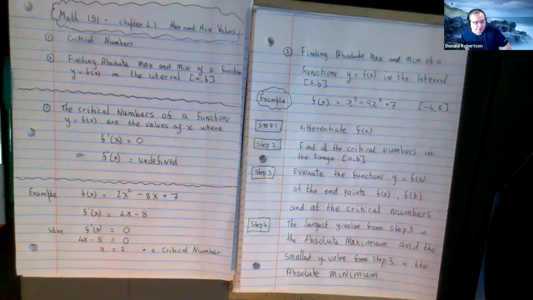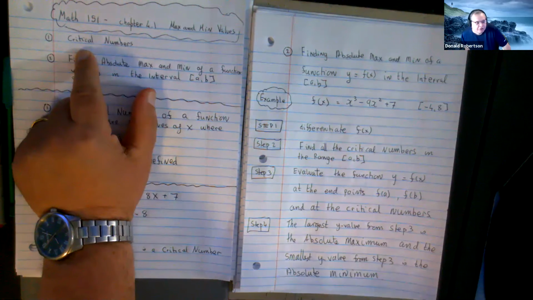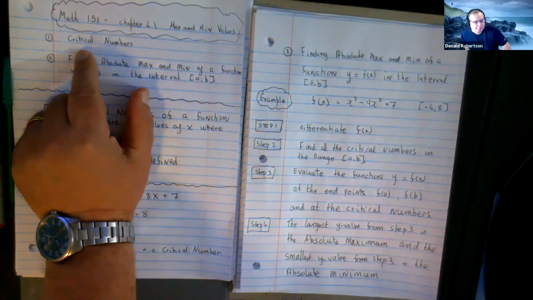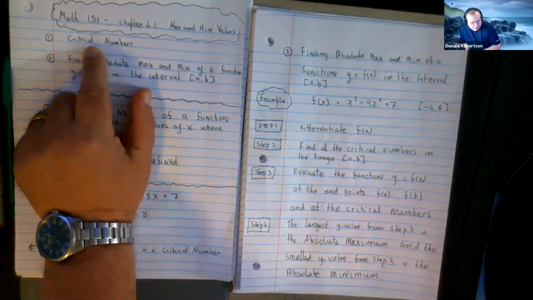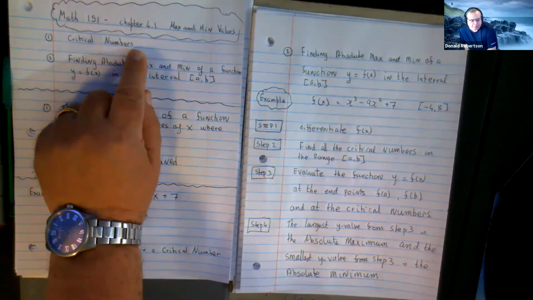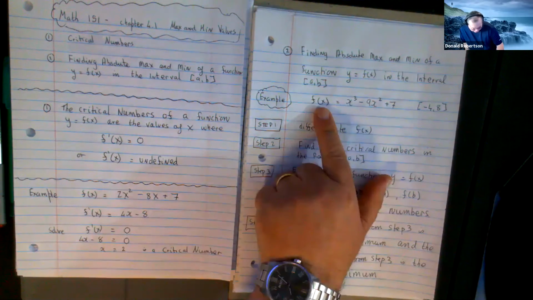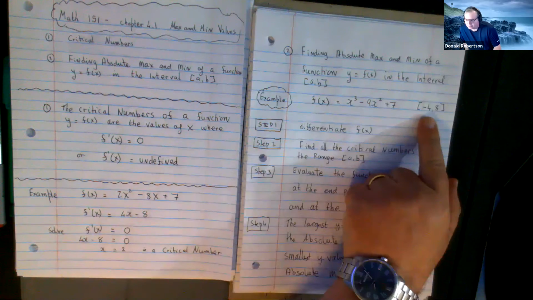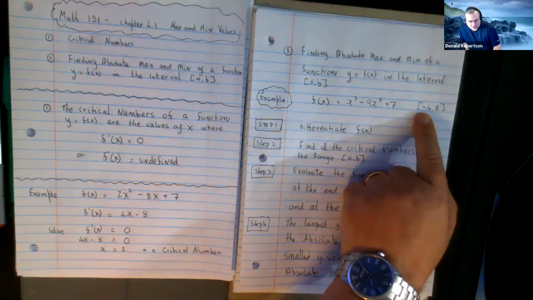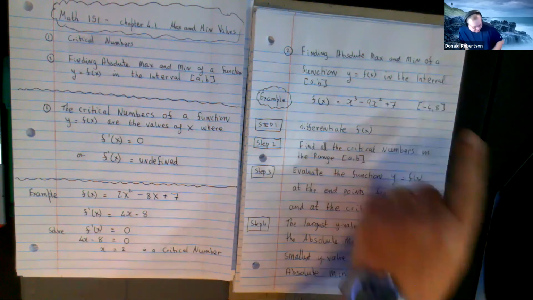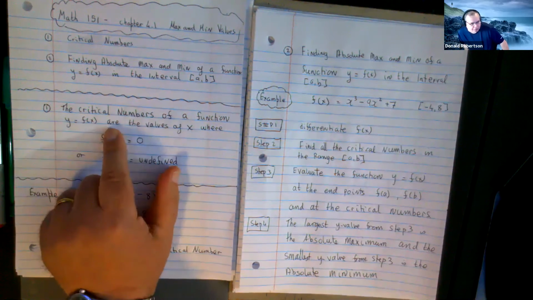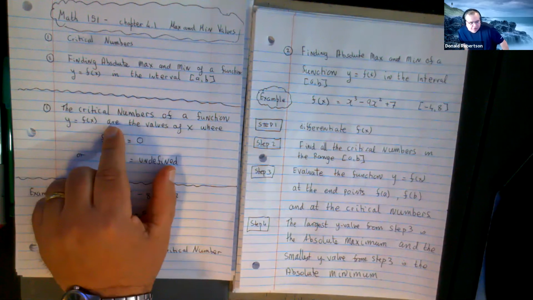Start with here. Two things we're going to do today, hopefully, and finish, are critical numbers and how to find them, which we'll be doing a lot of, and how to use critical numbers to find the absolute max and min of a function, but in a given interval. So you typically get to a question where they ask you to find the max and min of this cubic, but only in a certain range of values, like from 1 to 7, or in this case, -4 to 8. So let's return to critical numbers. We talked about them yesterday.